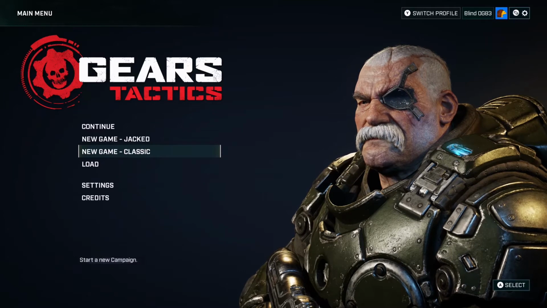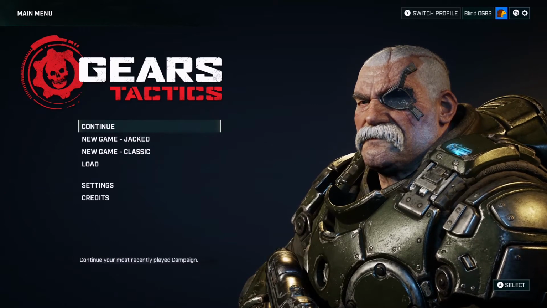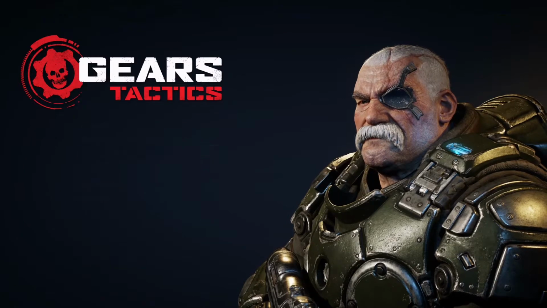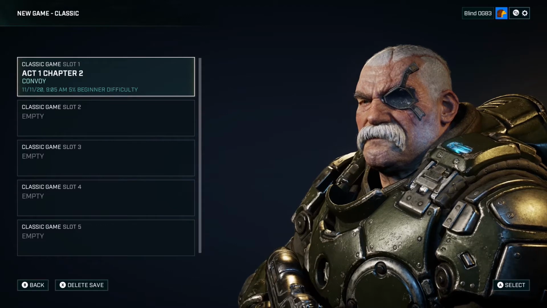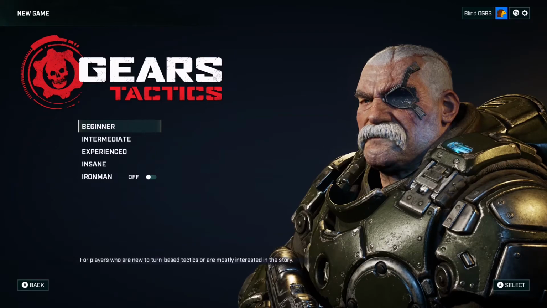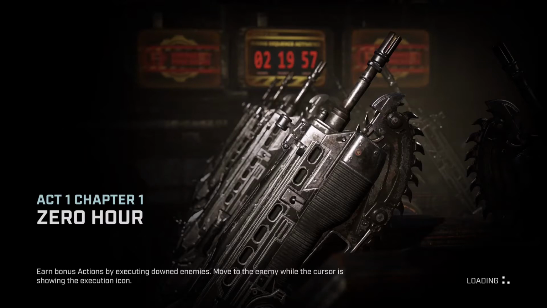New game. Classic. Start a new campaign. Continue your most recently played campaign. I was playing this a little bit before. I started classic this game. Slot 1. But I'm gonna do a new one. Chapter one, convoy. November 11th, 9:05 a.m. Classic game, slot 2, empty. Beginner, for players who are new to turn-based tactics or are mostly interested in the story. Back.